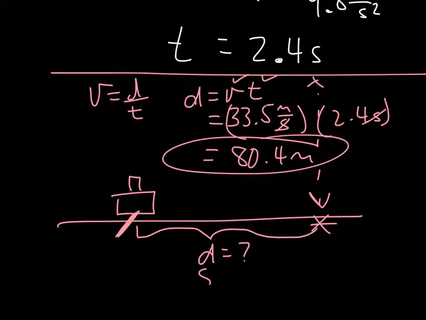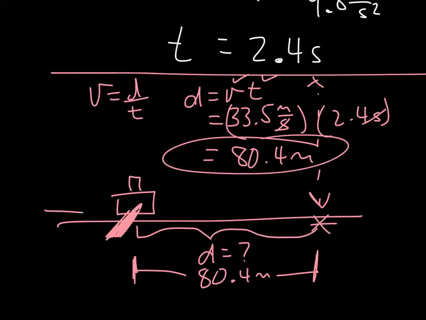So this needs to be 80.4 meters. So that's how far out in front you need to draw this line here. So when that robot hits that line, drop the ball. Okay, when the robot hits that line, drop the ball, and the robot and the ball will meet in the same position, smashing the robot. Saving the day, all because you know physics, thanks to TF South.